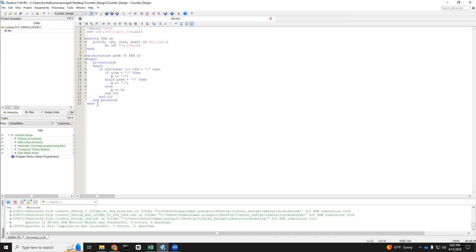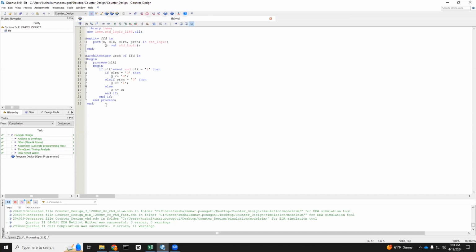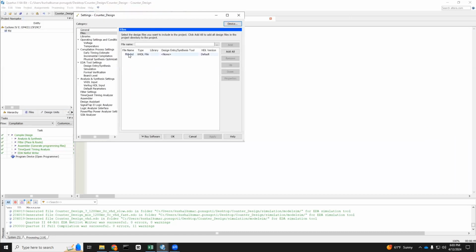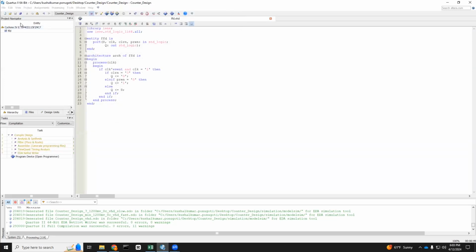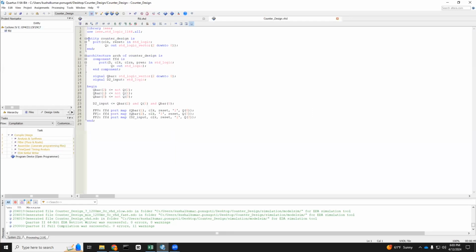As I've said before, I'm not going to test this circuit. I've already tested this before, so I'm going to leave that to you. Now let's open the main file, which is the actual design, the counter design. This was the counter design that I gave you before in the video. It had two inputs, clock and reset, and one output Q, which is a 3-bit vector.